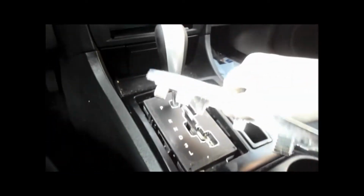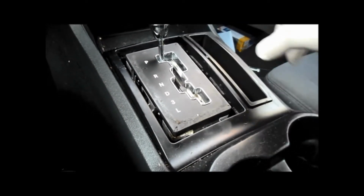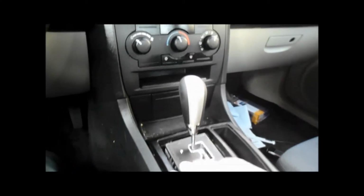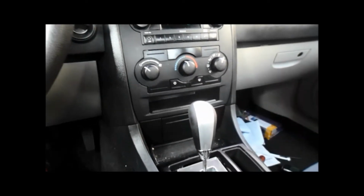carefully. You don't want to break anything. They just have plastic clips that hold it in. Pull this out, and we're going to take this piece here and pull this out also. Next thing we're going to do is remove the whole face of the dashboard here. So let me grab some tools and I'll get right back to you.